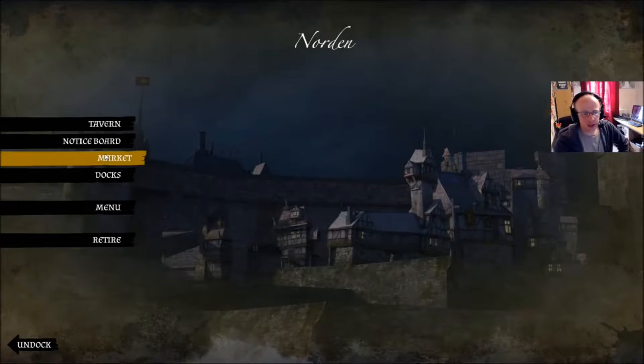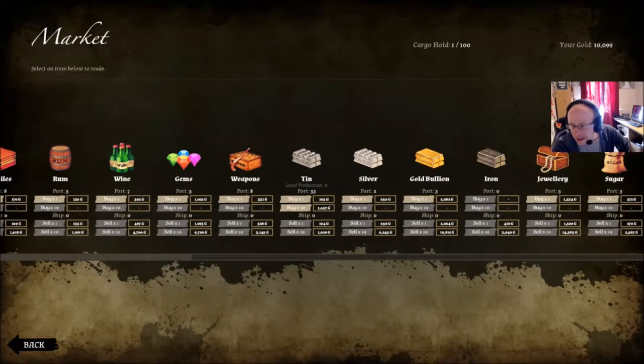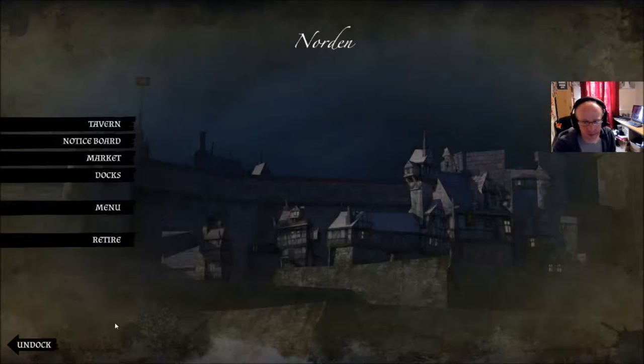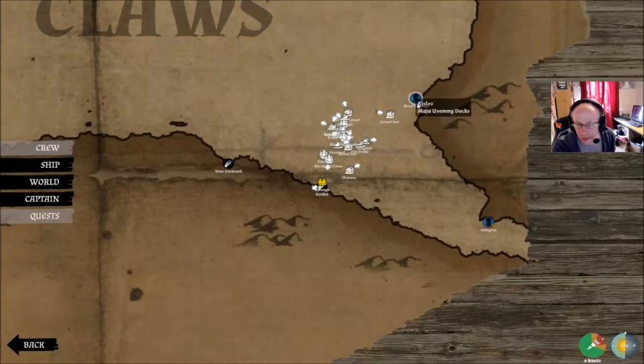So collect free sugar. Let's go to the markets. It's probably going to be expensive. I don't think I'm going to make a profit at all on this. Sugar. Oh, it's actually not expensive. 1, 2. Yeah, that's enough. So let's go back up to here. God, a hell of a lot of ships.